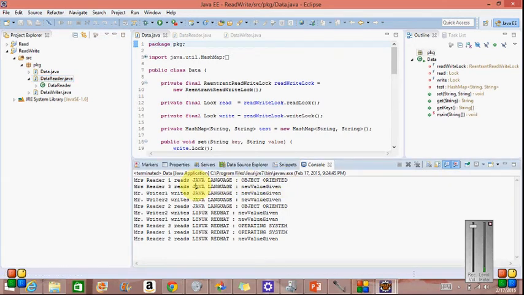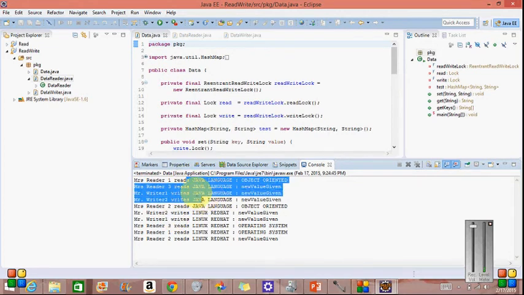Once the reader has finished with the reading task, then the writer thread will come over. As per the concept of the reader-writer lock pattern, if both are waiting in the queue at the same time, then the reader will be given the preference. So like that, it will first read, then the writer will be given the preference, and again read, then it will give preference to the writer.